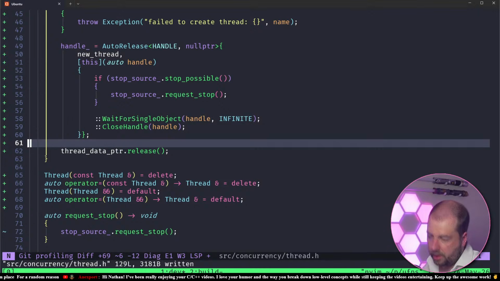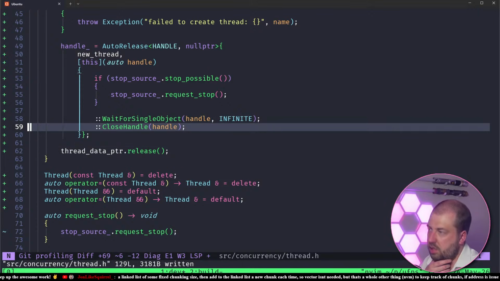Oh, Alex, well, thank you very much. That's very kind of you. I can tell you now for free, my issue is not that I'm not using a linked list.